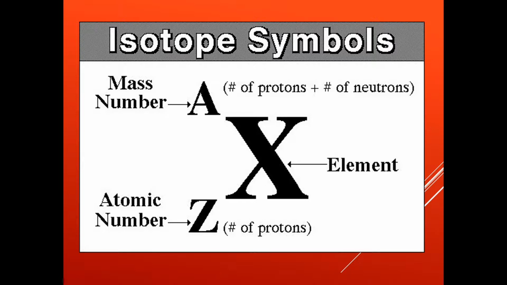This is how we write atoms down when we're referring to a specific type of atom, especially when we're talking about different isotopes. Often you'll see the atomic number left off because if you know it's carbon, you know all carbon atoms have six protons. So it's kind of redundant to put both the atomic number and the element symbol. By the way, on the periodic table, these letters are not called letters. They're called symbols.